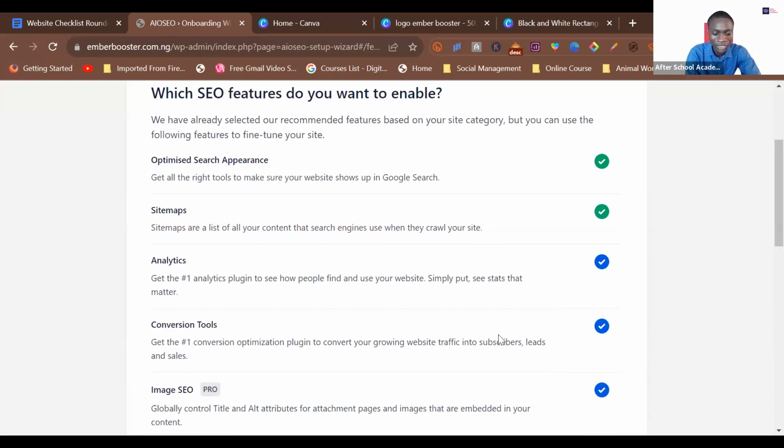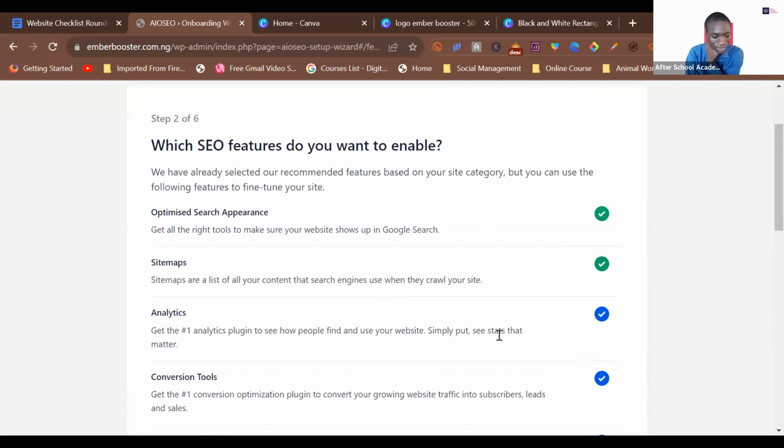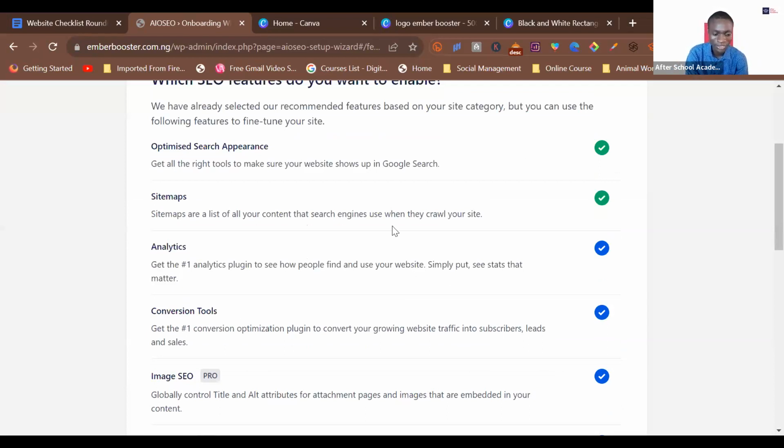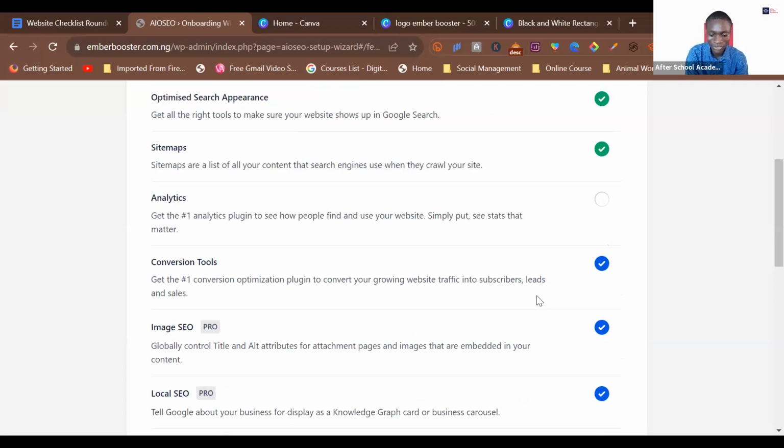So now it will ask you which SEO features do you need. Okay. So optimize search, site maps, analytics. You need analytics, but this will involve installing an analytics plugin for you, but leave that one on tick for now.